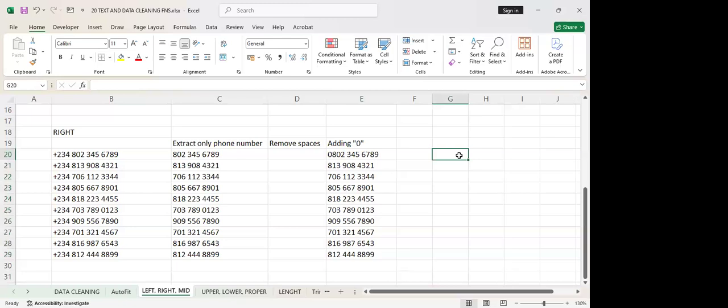Now, if you go to any other cell and type 0803, Excel will remove the 0, because the 0 is meaningless to Excel. 004 is as good as writing 4. But if you want to have 004, you put this apostrophe, and then you can have 004. Excel will treat the number as if it's text. I tell you to ignore the error. So that's what that apostrophe does for you.